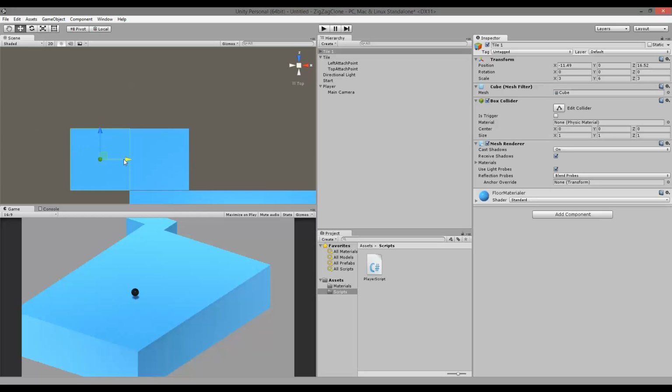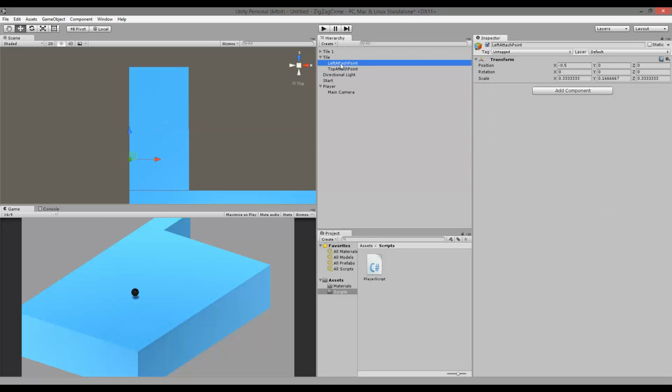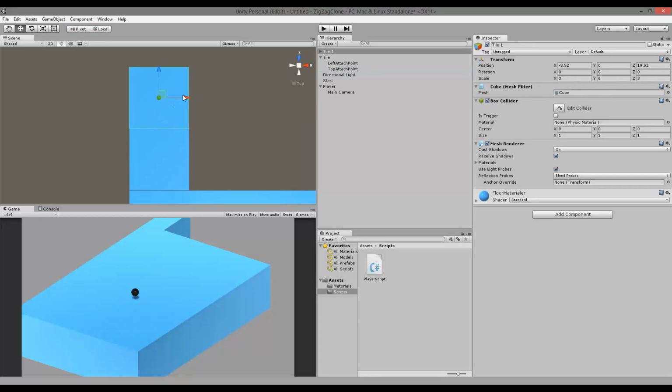And this is exactly why we need two different tiles, because we need a tile with an attach point to the right, and we need a tile with an attach point in the bottom. So when we place a tile on top, it wouldn't be placed like this, but it will be placed like this instead. So we have an attach point here that attaches to this point. Hope this makes sense, else you'll see it in action in a few seconds.